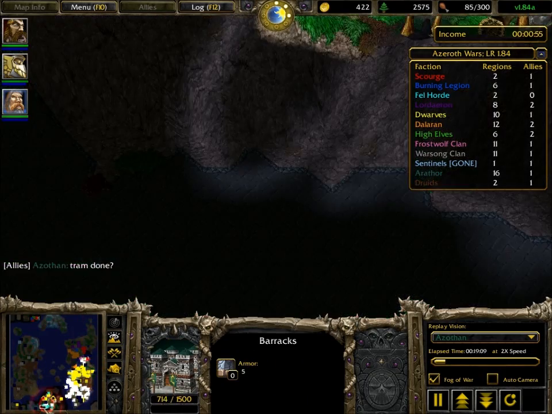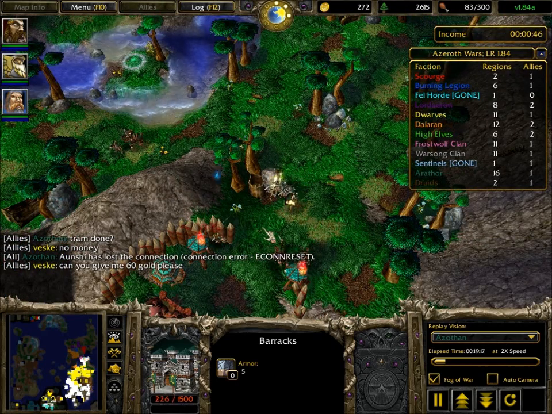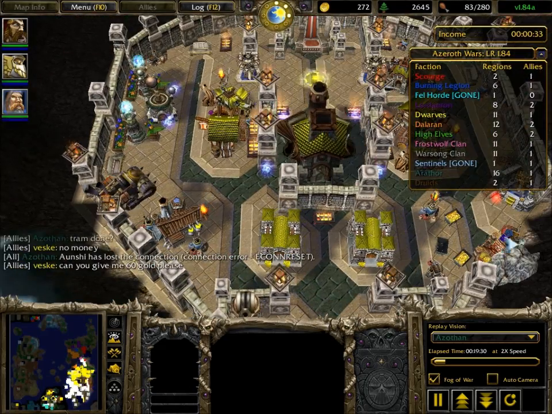Barracks. Oh, that poor barracks. Never stood a chance. I was asking if the tram's done, so I give him some money so he can build the tram, because it's going to be very important later on. You'll see that the ability to very quickly jump between each other's bases is great.